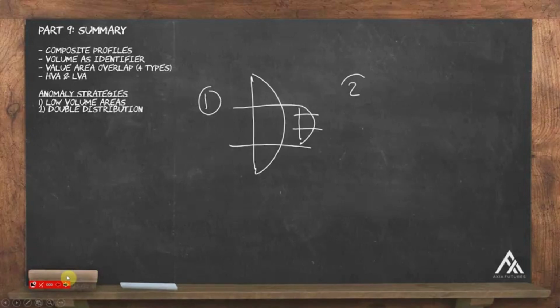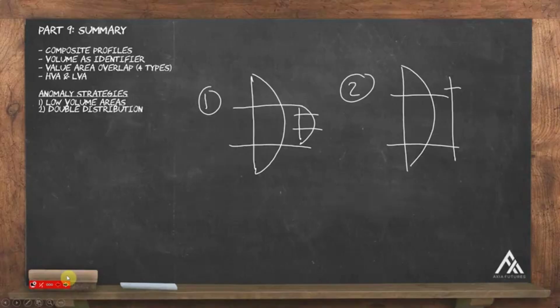We then said our second example was where we had a degree of overlap between the value areas. So for instance, day 2's value area would have some sort of overlap with day 1. And again, we said this is a relatively balanced day type, and again showing us a lack of real confidence for any kind of directional move.